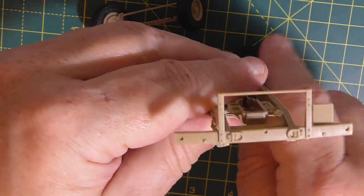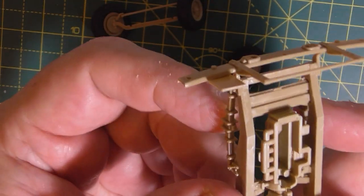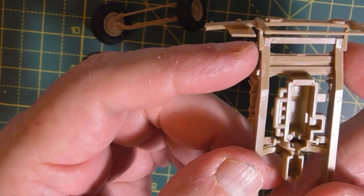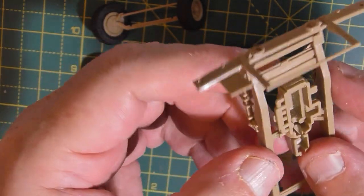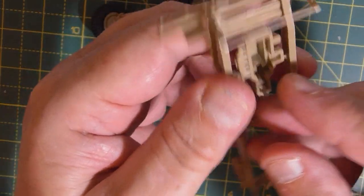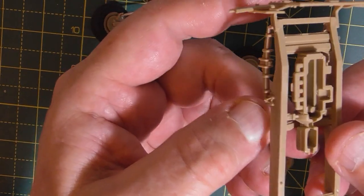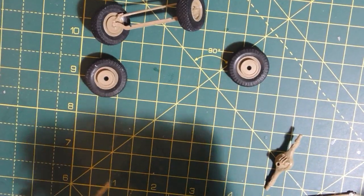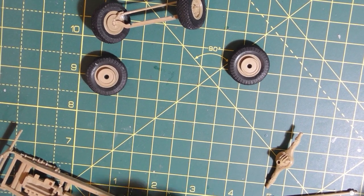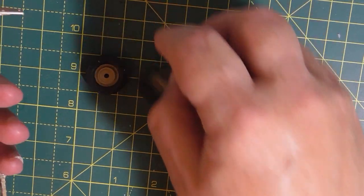The front bumper. I'm guessing that's the radiator. Boy, was this fiddly. Oh, and then clean that up. These two little parts here, glue on here and then glue onto this. And I need to clean that up, that's unbelievable. Anyway, I'll glue the wheels on. So let's see.